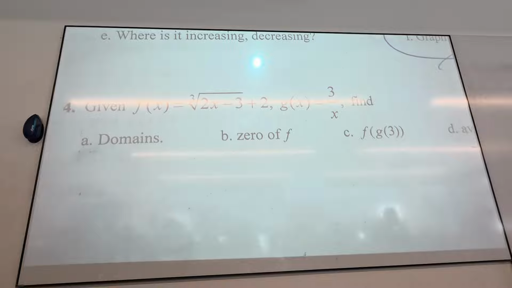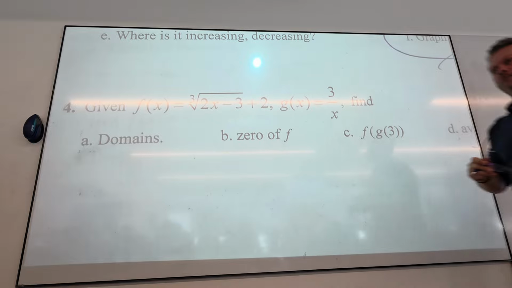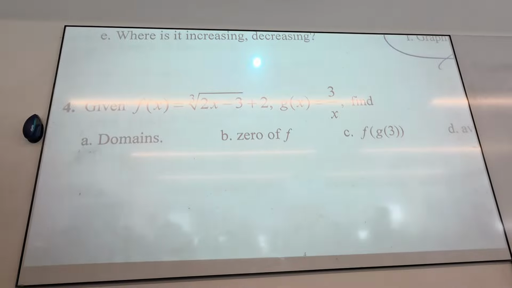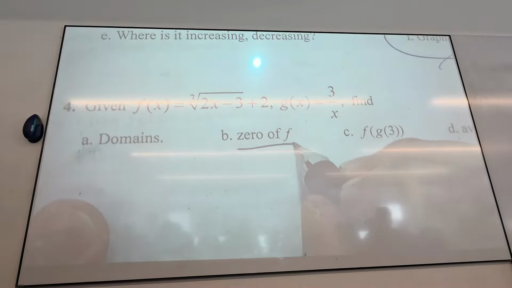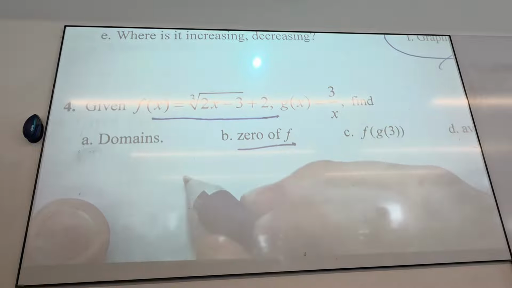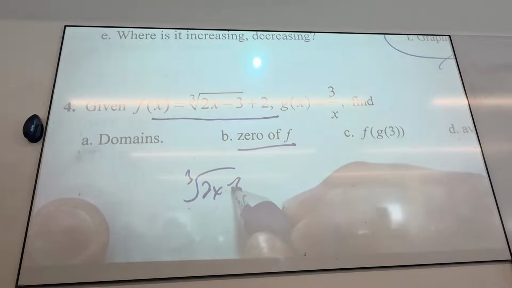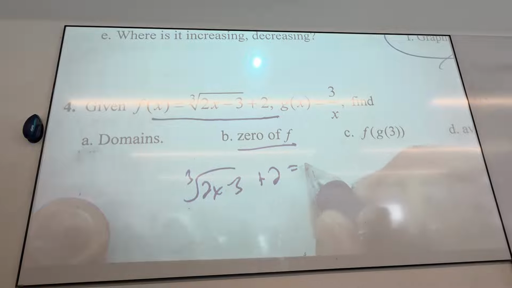So if I had a profit function, what's the zero of that? I want to know, when do we break even? What's our zero profit? What makes the profit zero? What makes the function zero? So you have to set up an equation. Do you guys see that? 4b is crouching tiger hidden equation. How do you make the function equal to zero? Well, you just take the function. Zero of f means what makes this zero. You take the function and you set it equal to zero.